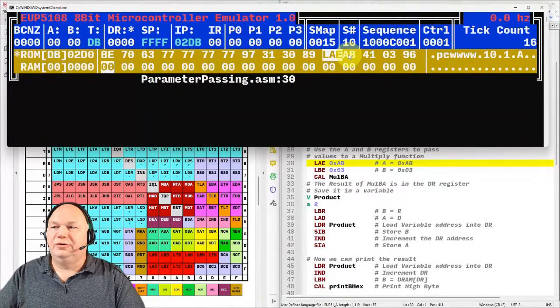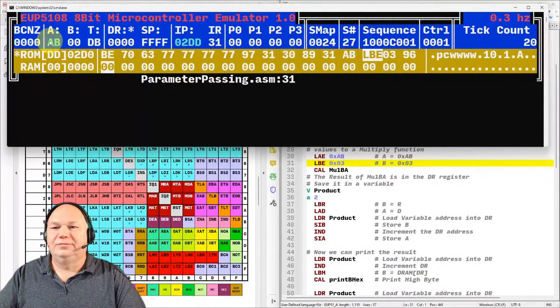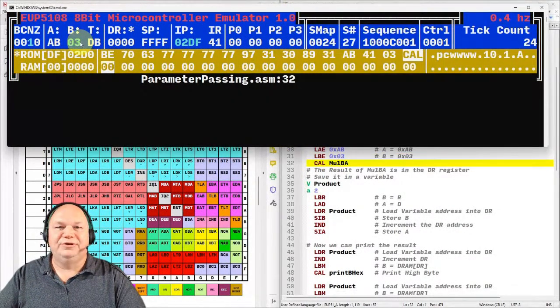So we're going to go ahead and load AB into A. Then we're going to load into B from EEPROM again, the value 3. And sure enough, there's a 3 in our EEPROM.